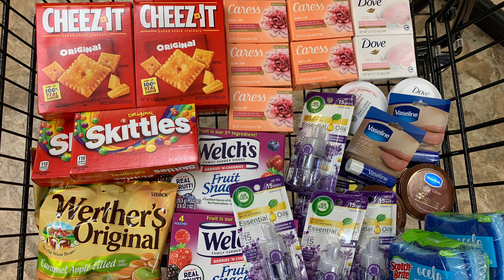I received a total of $12.75 back in rebates. I spent $25 before tax, so that makes everything here $12.25. I have a total of 28 items and I paid $12.25 — I can live with that. I could have had them remove the items where the coupons beeped, but it's all good. I'll use the Dove bars, the Skittles, and that Vaseline is so cute I wanted it for my purse anyway.